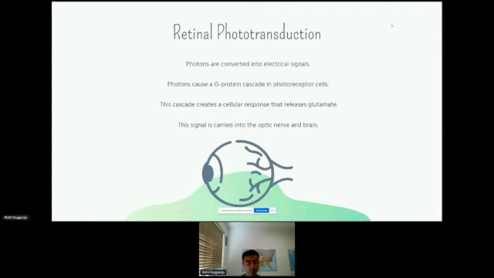Photoreceptors are the cells that absorb light first, then retinal ganglion cells relay the photoreceptor signals into the brain. Amacrine, bipolar, horizontal, and glial cells connect and regulate retinal ganglion cells in different ways, keeping the retina healthy and neural pathways working. Now, before I move into the details of how each cell works and how they develop, I want to leave you with this fascinating question about the process of retinal phototransduction.